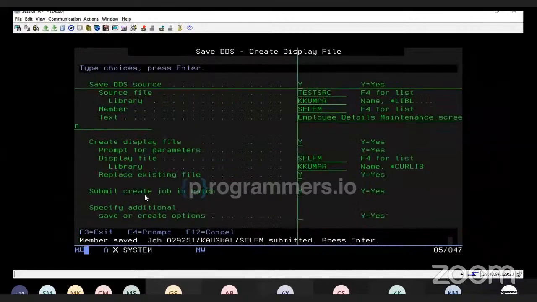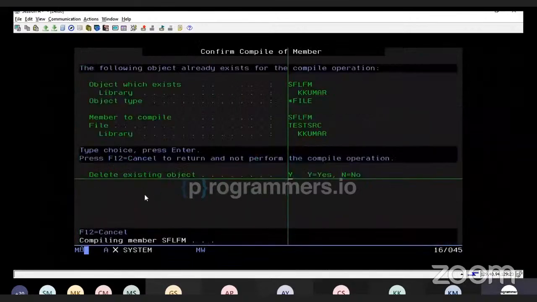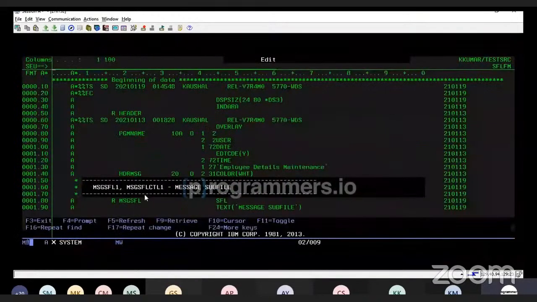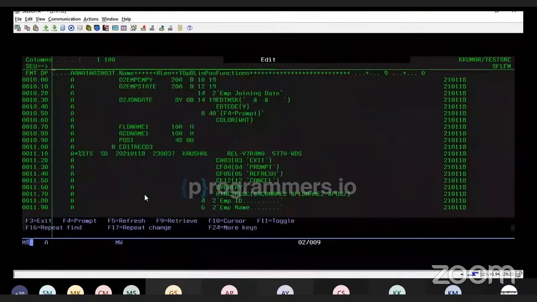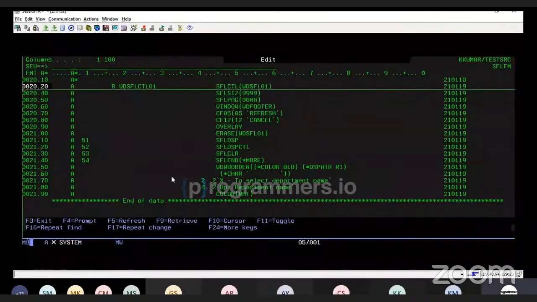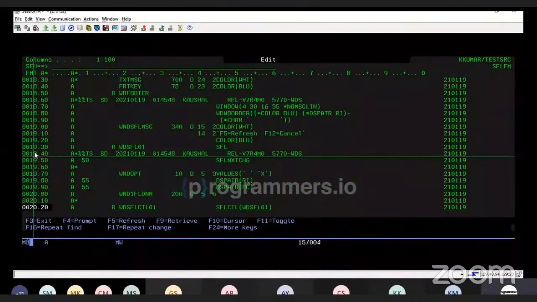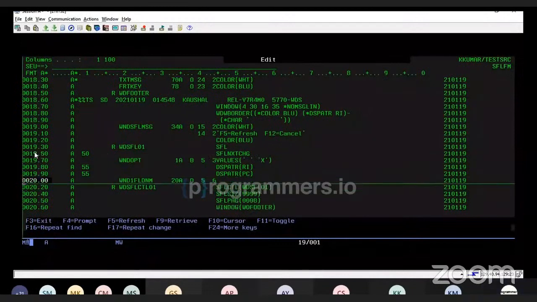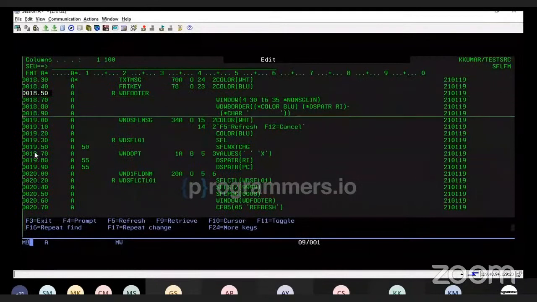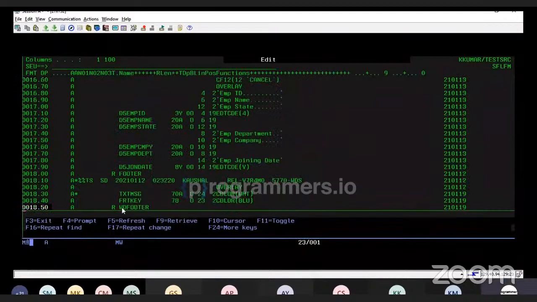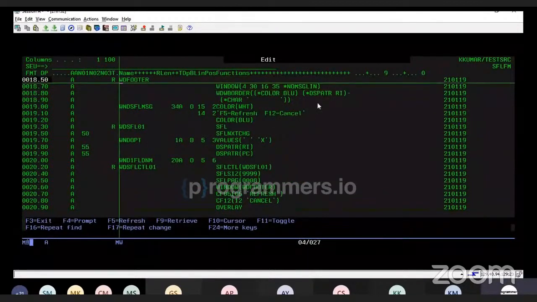Okay, now come out. I will show you the code in this one. This is the footer that we used last.